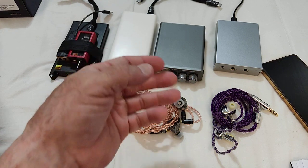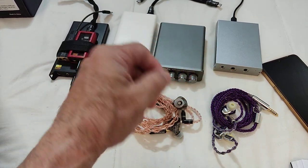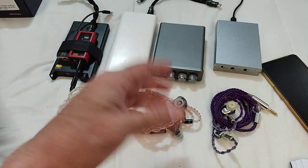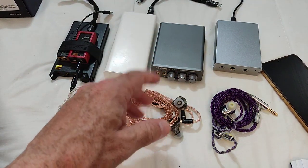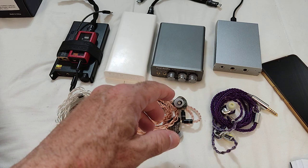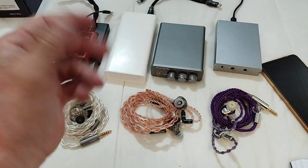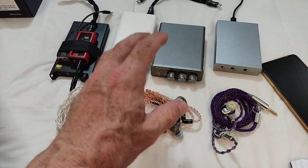Obviously, this is not something you're going to carry around like a dongle, although I guess you could ultimately do it. I mean, those of us from days gone by, we used to use amps and this and that. So I guess you could do it, but that's not the whole purpose.